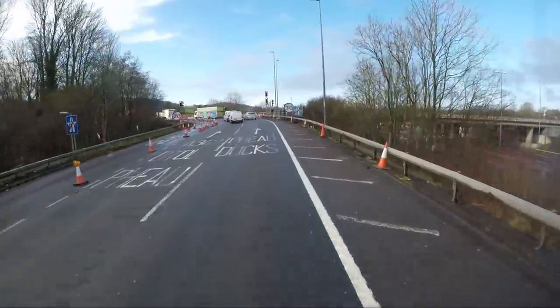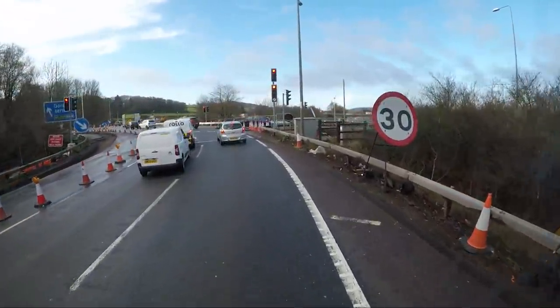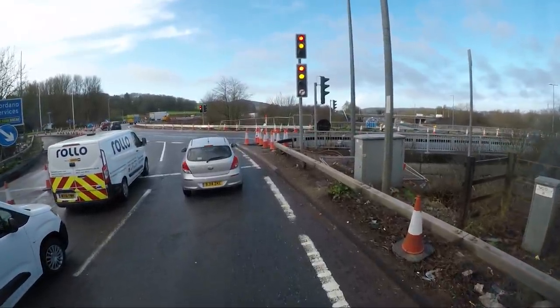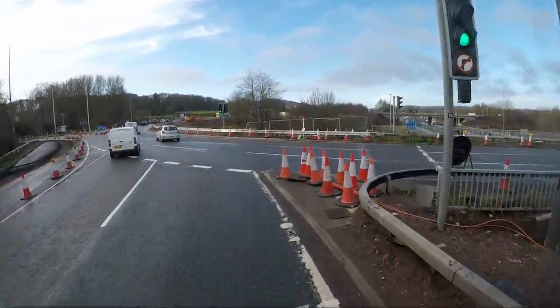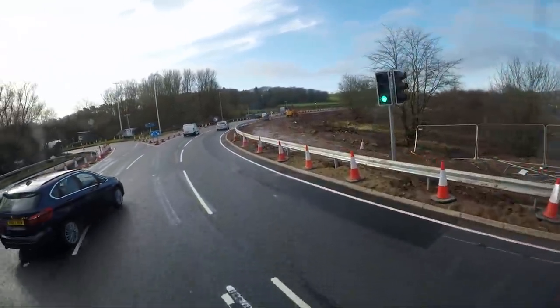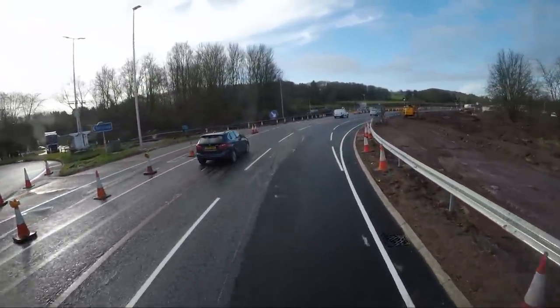Right, you join me coming off of the M5. We're going to head now into Portbury Docks. So we've got to get loaded with what I'm assuming is slate. It might not be. I'm pretty sure it will be. It's got to go to Hungerford, but I don't actually know where in Hungerford it's going yet. So it's all going to be new. I haven't delivered to Hungerford with slate before, so I've no idea who it is. So we'll find out when we get the paperwork. But for now, let's go on in.